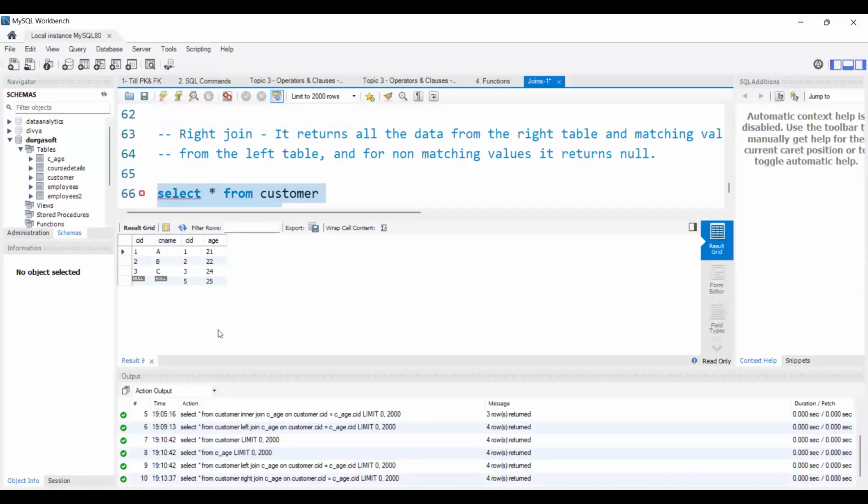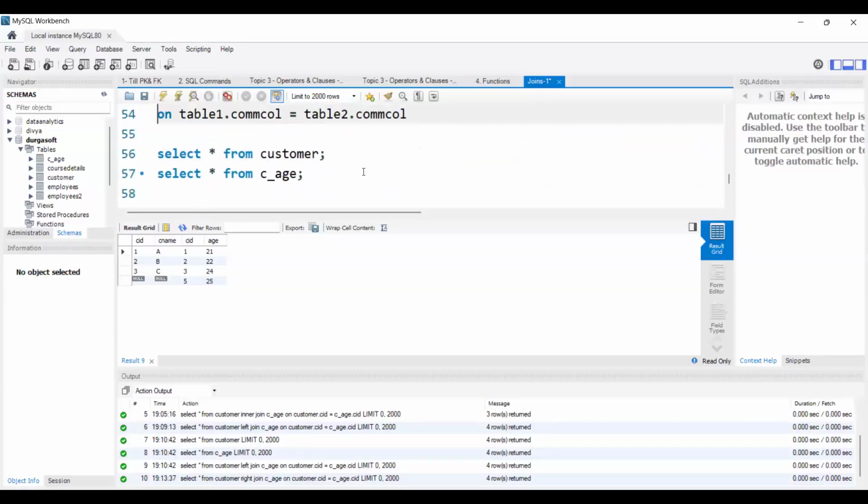You can see the output of the right table. This is the perfect way of the output. If you remember yesterday, to show you, I copied the right table first and then wrote the left table later. But that's not the thing. We need to display the data as it is. In a right join, it displays the complete data from the right table. But again, it is displaying the left table first. We are getting matching values from the left table, and for non-matching values we are getting null values. Then we can see the right table complete data it is displaying, right? Correct.